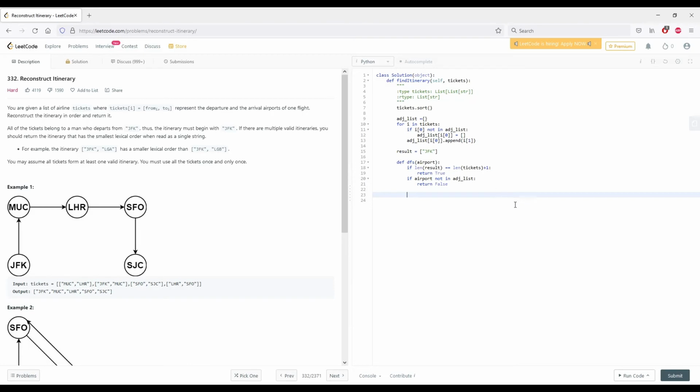And now what we're going to do is get the children for that airport node. Okay, so children is going to do that, and then what we also want to do is create a copy of children.